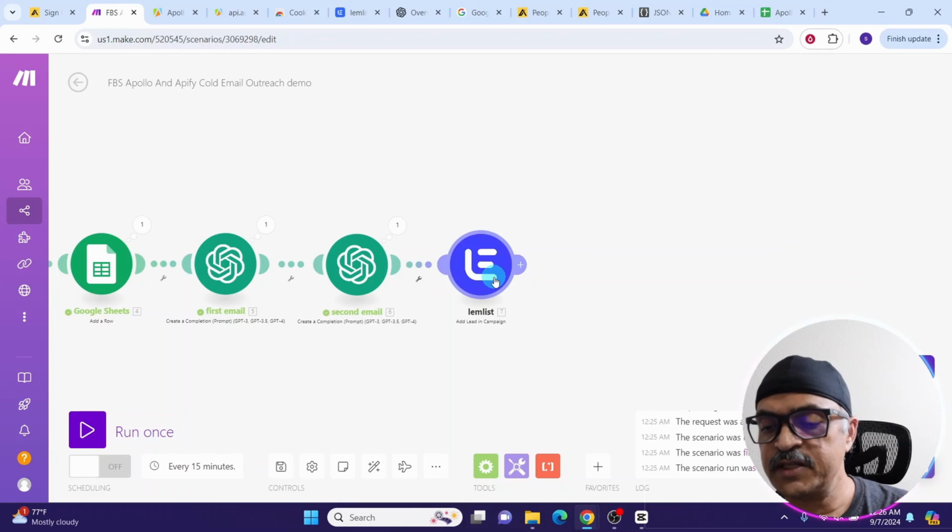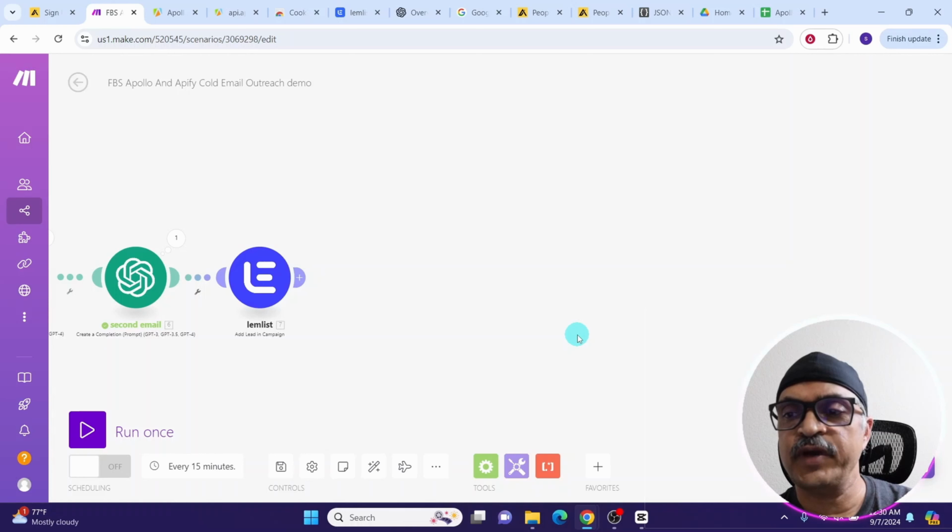Next we have the Lemlist Add Lead module. Lemlist offers a suite of tools to streamline and automate various aspects of sales communication, including email outreach, which is used to create personalized email campaigns, schedule follow-ups, and track open rates, click-through rates, and replies. LinkedIn outreach, used to send personalized LinkedIn messages to prospects and track engagement metrics. To set up call sequences, perform A/B testing, and have team collaboration. You can use any cold email outreach software of your choice. Here in this tutorial, we are using Lemlist.